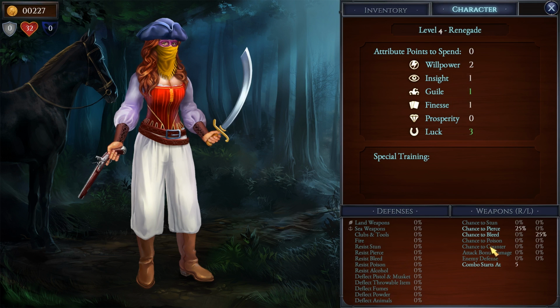Now we can see some of our stats down here, which I think is what's going to have some people really kind of interested in this game. The kind of depth that we have going on here. We've got our weapons, so our right weapon has a 25% chance to pierce, and our left weapon has a 25% chance to bleed, and our combos start at 5.